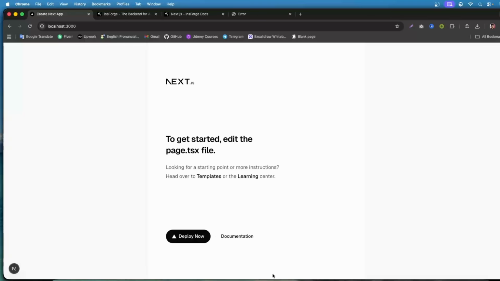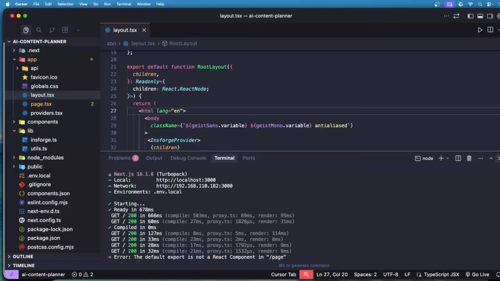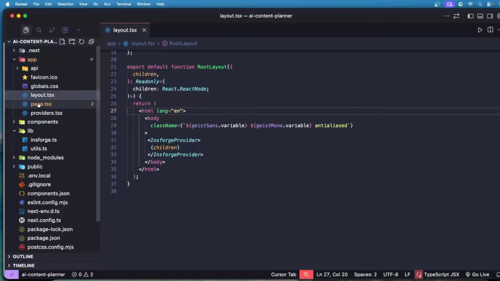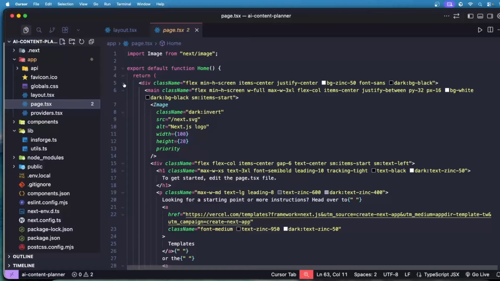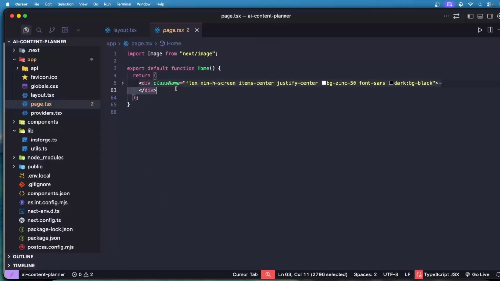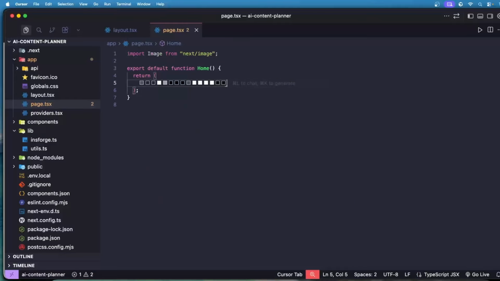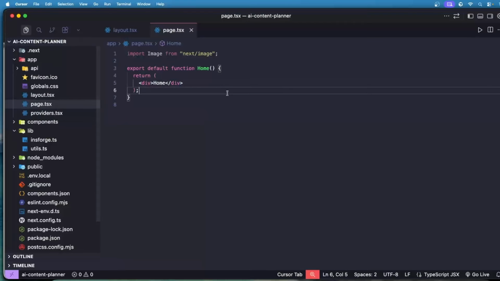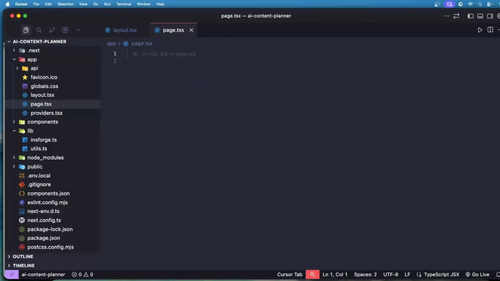Now we need to customize our landing page. To do that, go back here and let me close this. You will go to page.tsx, and here you will need to completely redesign this page. If you just write something, for example home page, it's actually the home page. I won't design this entire page. I will just give you the source code, so you can just copy and paste the page.tsx and replace it here.